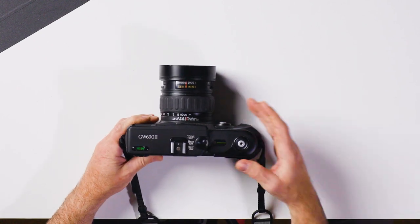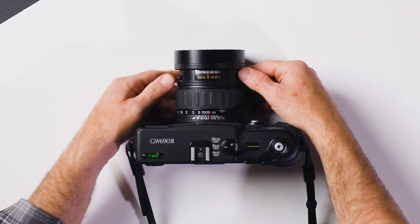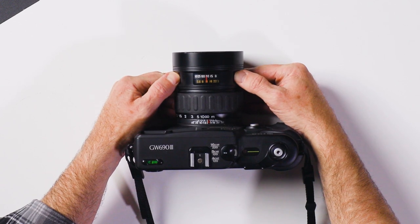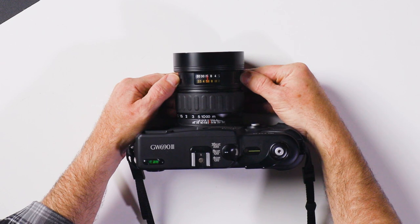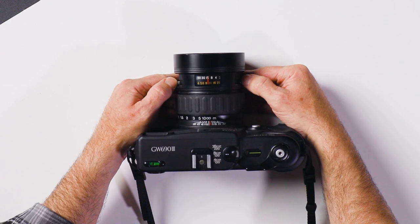What are we talking about here? Really three variables: the ISO speed of the film you put in the camera, the shutter speeds on the lens barrel, and the apertures going in half stops. Not a tremendous amount of hyper control — we're not going into third-stop increments like on a lot of digital cameras. We've got half stops, full stops, and shutter speeds in full stops. And then whatever speed film you're stuck to, which is probably the part that people who shoot digitally hate most — the fact that you can't change the ISO. You've got to put in a different film.